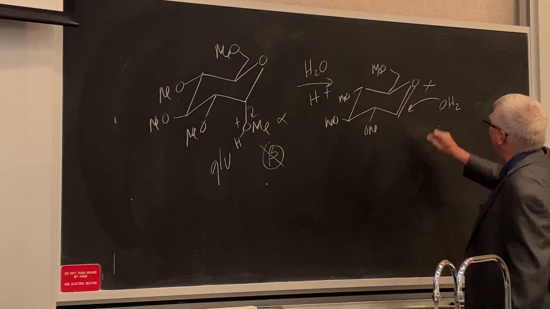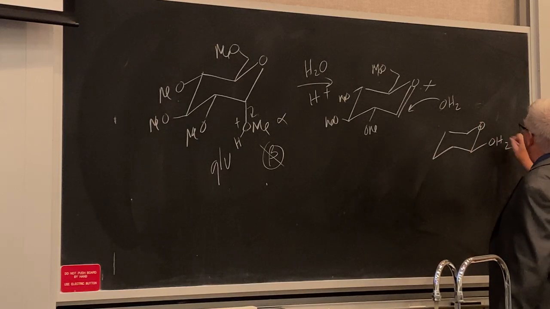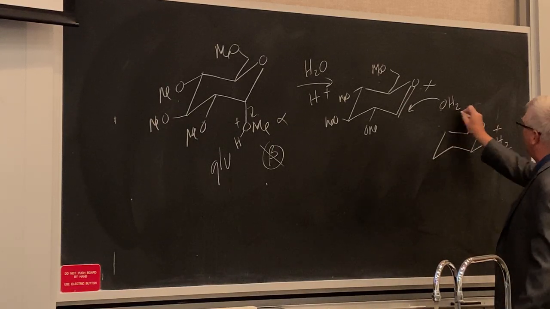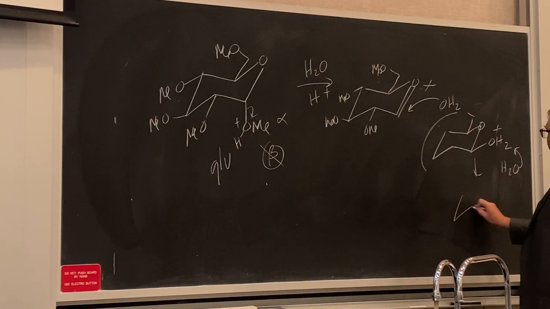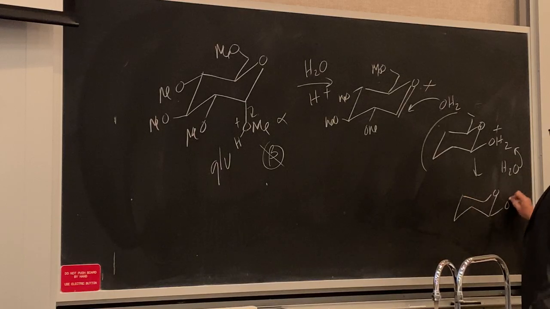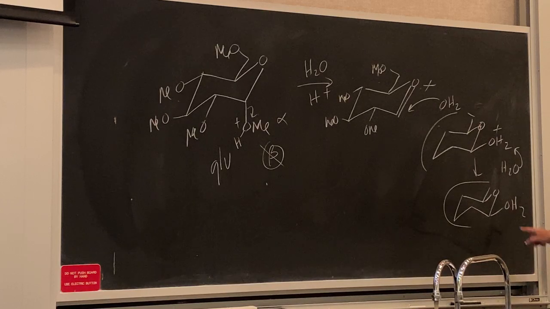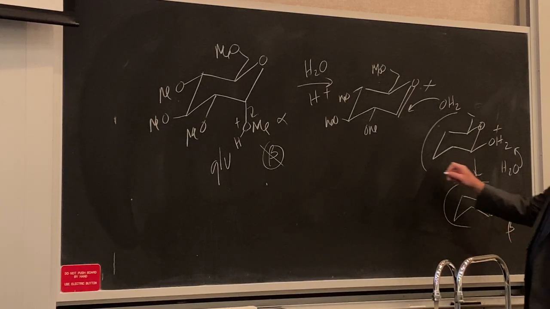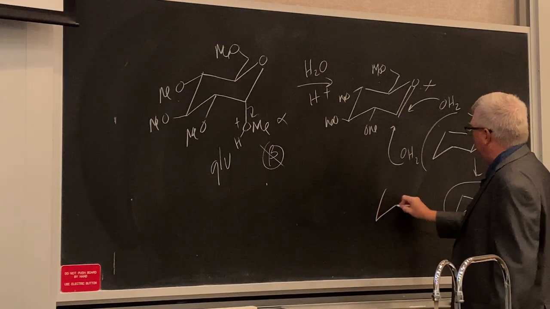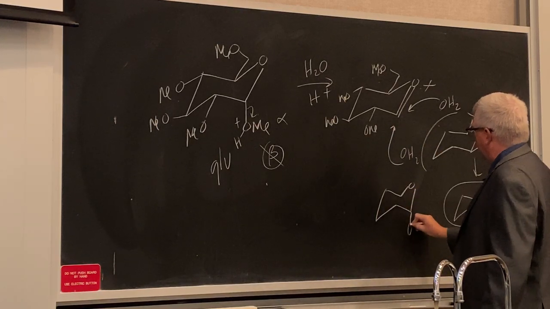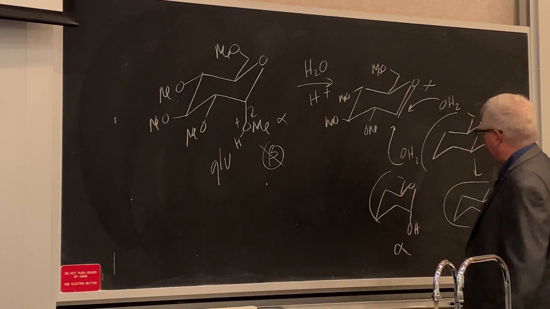So here's water going on the top. And initially you'll have what? The hydronium ion and all the rest of the stuff on there. And then use water to take off that proton, and that will give you the beta one, and draw out the rest of the stuff there to be thorough. Beta there. How do we get alpha? Well, that would be where water can attack from the bottom here, and that will give you this one eventually as you get it off there. So yeah, alpha and beta.